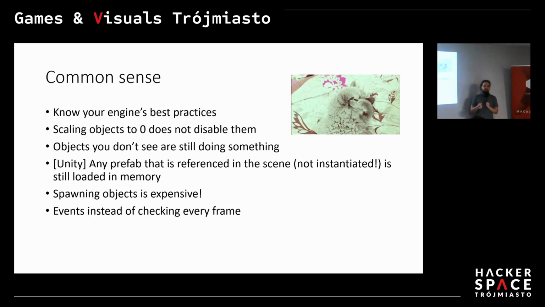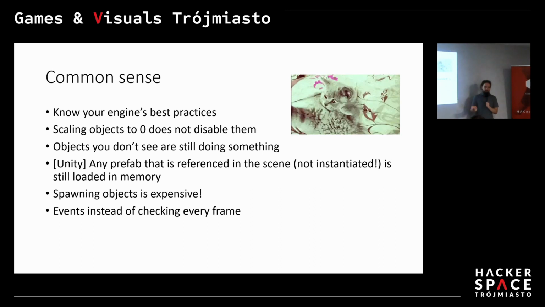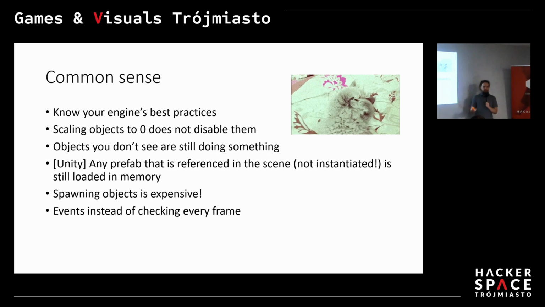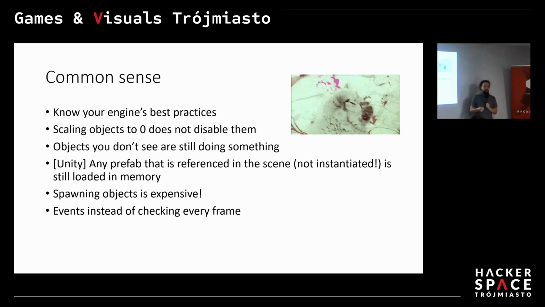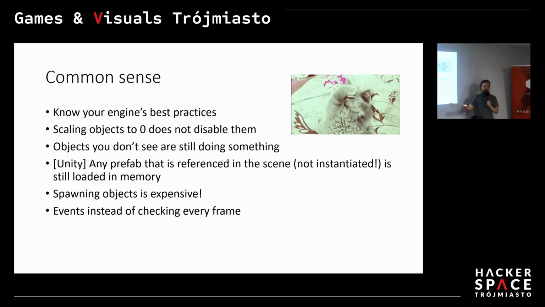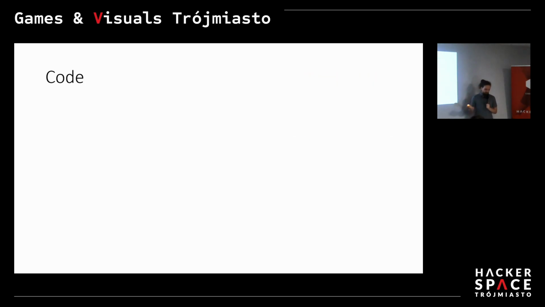Also, try not to check for something in every frame if it only happens once at some point. Use events. There are internal Unity events. You can just use the language, because C++ provides a way to call something. Unreal Engine provides its own way to call something. Just invoke events, broadcast events, call some script specifically. Don't check a Boolean value in 100 enemies every frame if you can just get an event for it. It also takes time.